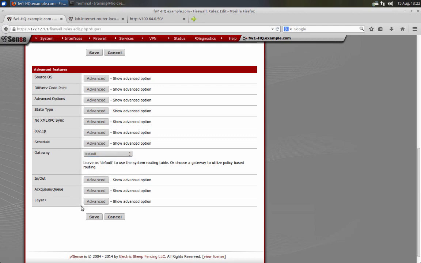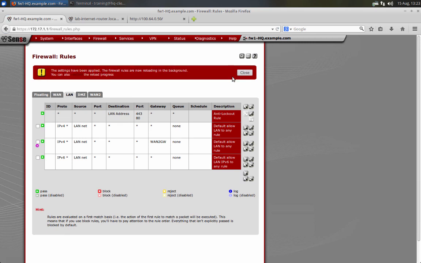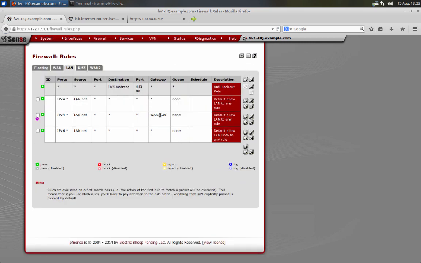And we'll change this back to default. And I'll leave that WAN 2 one in there. That one will never match the way that it's configured right now, but then we can come back and just disable this first one, and that will get us out via the second WAN if we need to. Since the first match wins, this will match all traffic, and this will never get hit with the configuration as it stands at the moment.